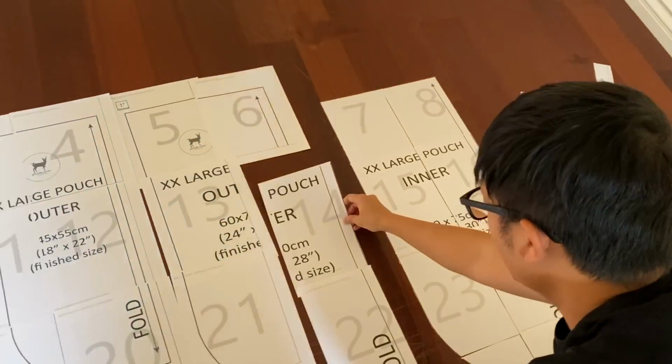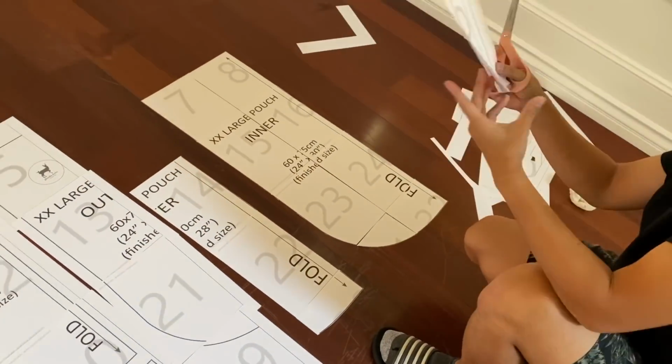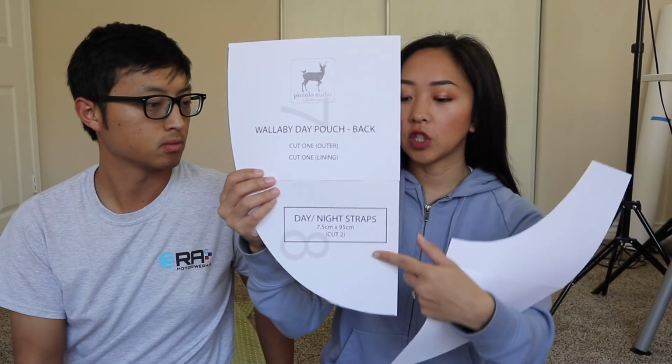Lastly, we are going to be making some hanging wallaby bags. This is the pattern that we once again printed out online and taped together. There's a day pouch and then a night pouch. This also shows you the size that your strap should be.